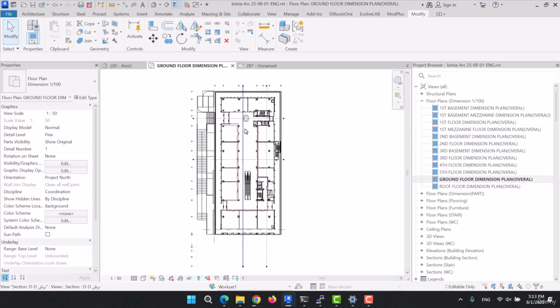The information that we put in the parting plan is much more than the information that we put in the overall plan.